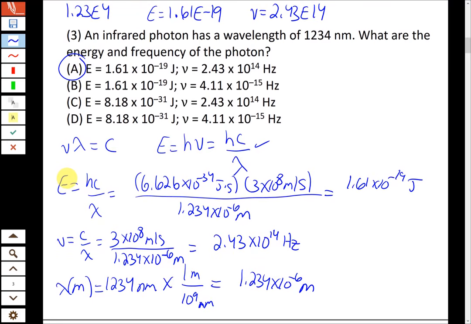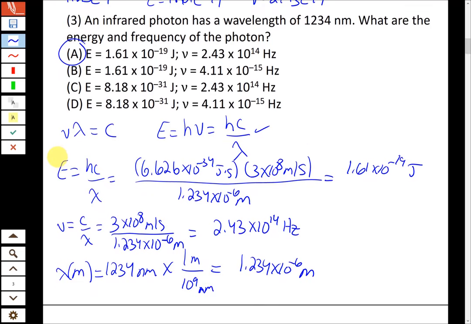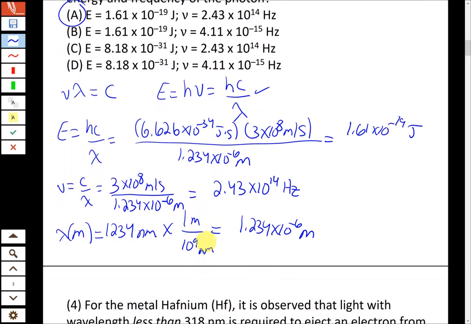Yeah. Was it positive, not negative, like the 10 to the power of 9? It's minus 19. So it's minus 34, and 8 is like minus 22, and then you divide by minus. Like when you convert nanometers to meters? Oh, well, there's two ways of writing that conversion factor. A nanometer is a lot smaller than a meter. So there's 10 to the 9th nanometers in 1 meter, or you could write it as 10 to the minus 9 meters in 1 nanometer. I just like dealing with positive exponents better than negative, but you can write it either way.